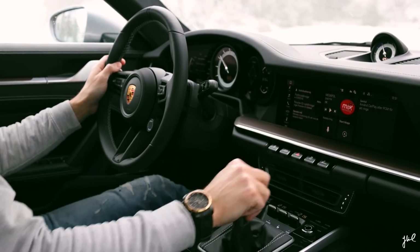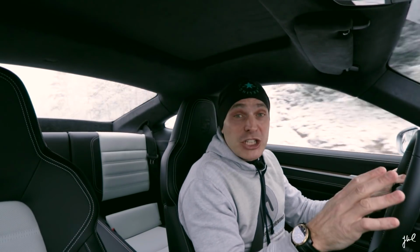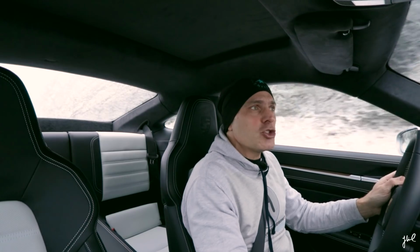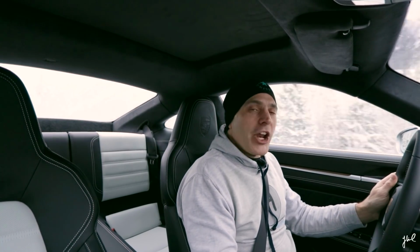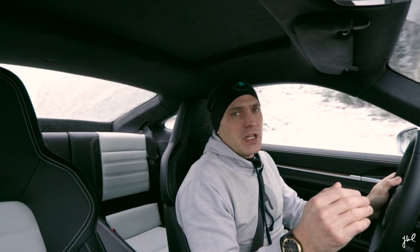The gearbox is not like the 991.2, Carrera T included. It's tighter between the gearing. It is still extremely smooth to change the gears, and finding them is even easier, if that is possible to say at least. But again, I think everybody has told that I'm not able to put in the 7th gear immediately. I have to put 5, 6, and then off we go to the 7th gear. It is not as metallic and as engaging, and you have to put a bit more pressure into the gear changes than in a GT3 Spider.